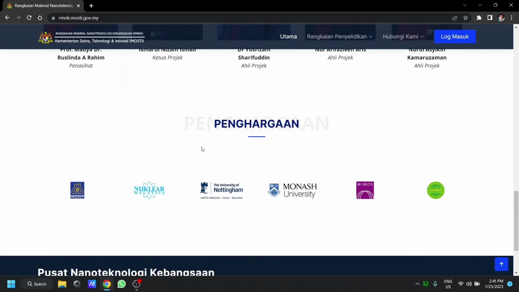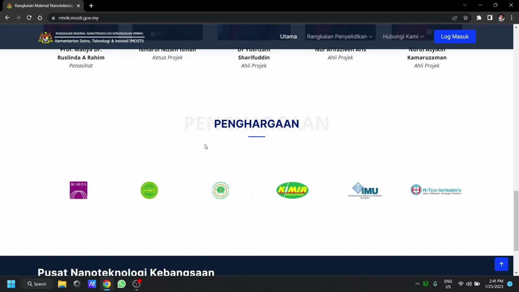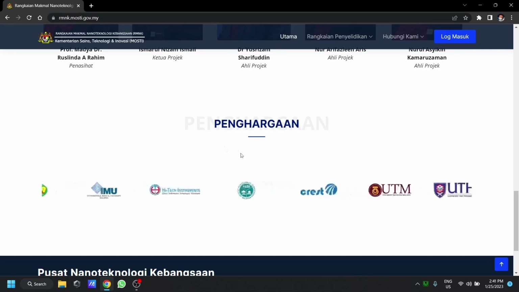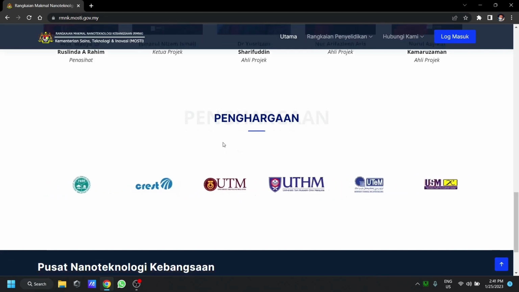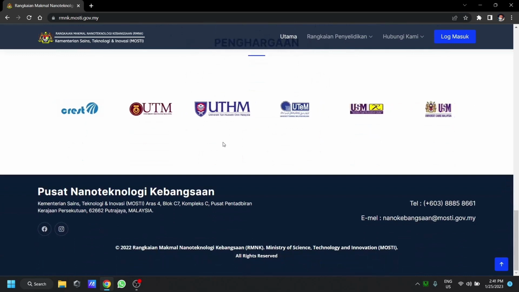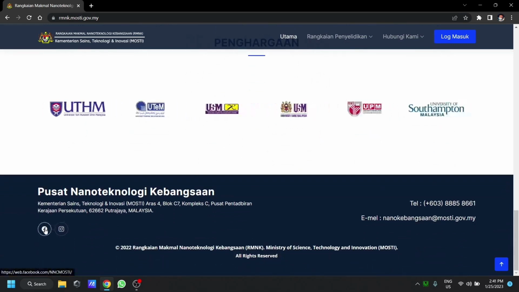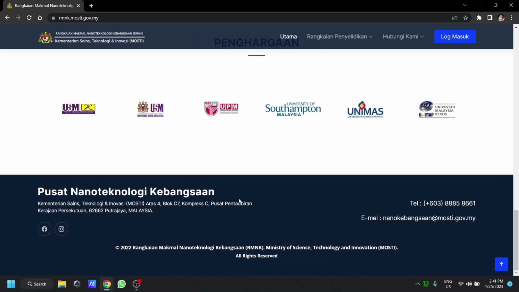Next, when the user scrolls more, the user can see the appreciation image slider, where the images automatically slide themselves. Next, when the visitor scrolls down, they can see the footer section below, where I attached the social icons, Facebook and Instagram, and the copyright.